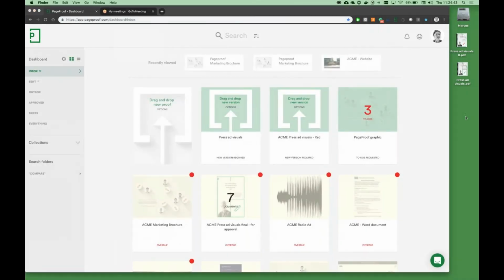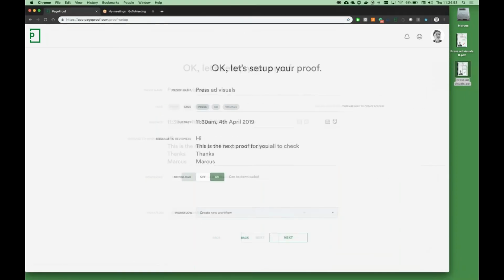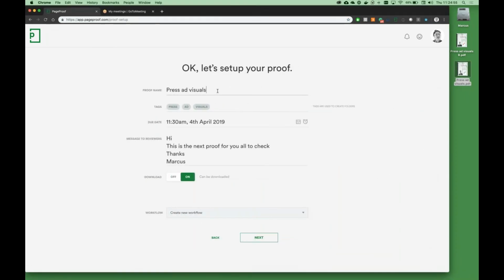Now, sending out a piece of work, you simply take a PDF, a movie, a Word document, you drag and drop it into the PageProof dashboard over on the file dropper over here, pops up and says, hey, what is the proof name? So we have a proof name here that you can change. You can tag this proof, so I'm going to put in here a job number, maybe something seasonal, maybe a customer name.